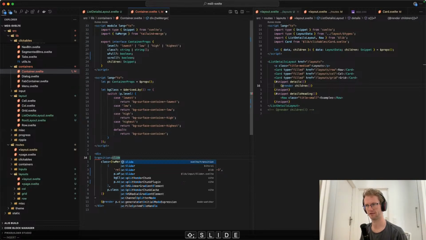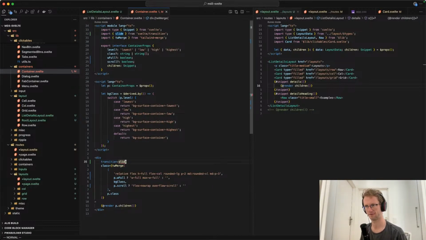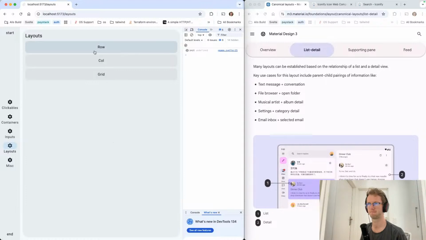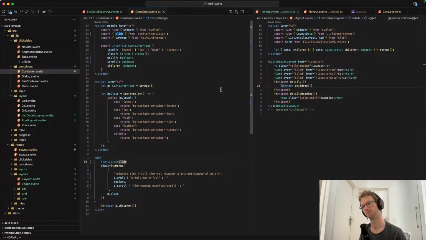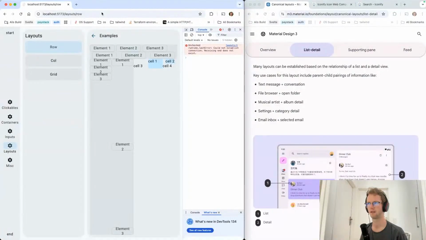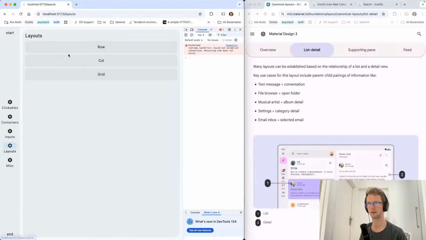Version side. Okay. Not worth it. This is nice and snappy.